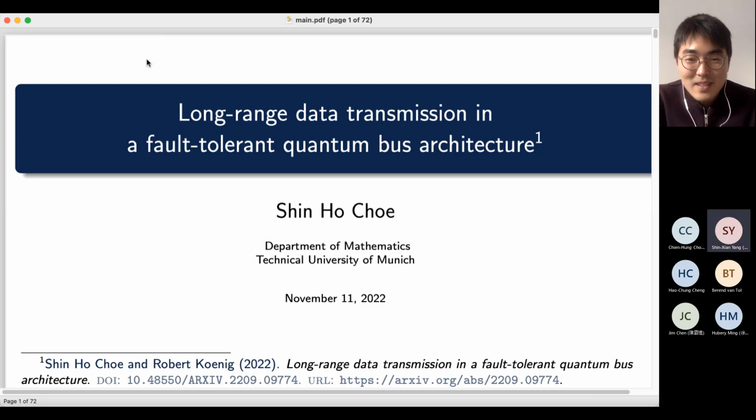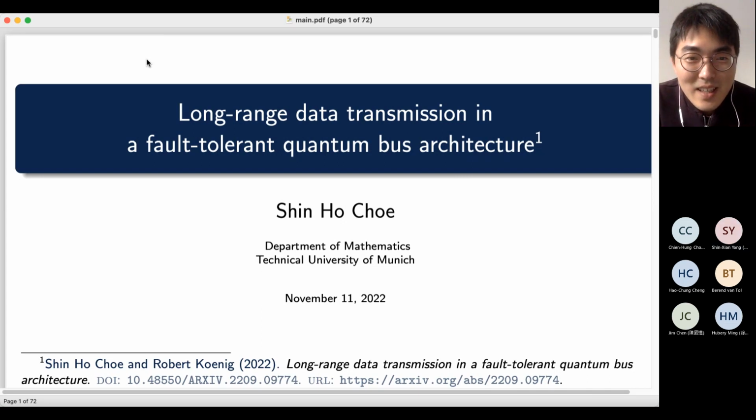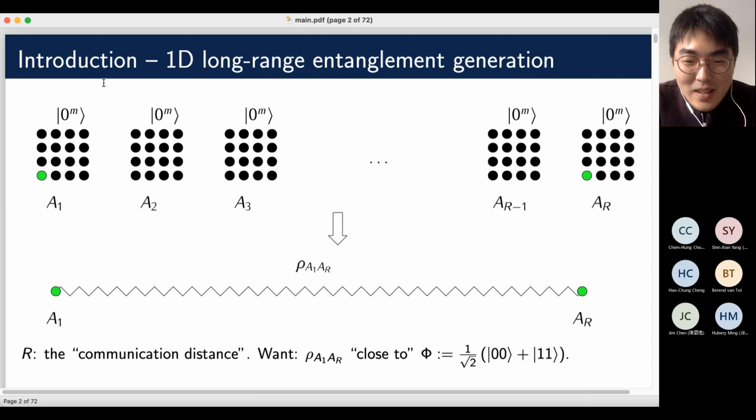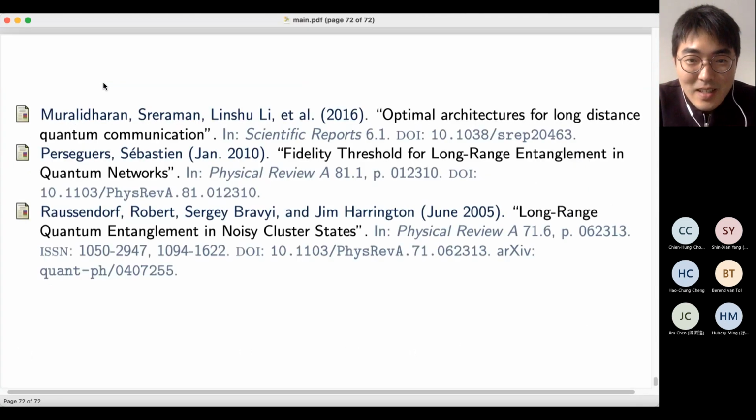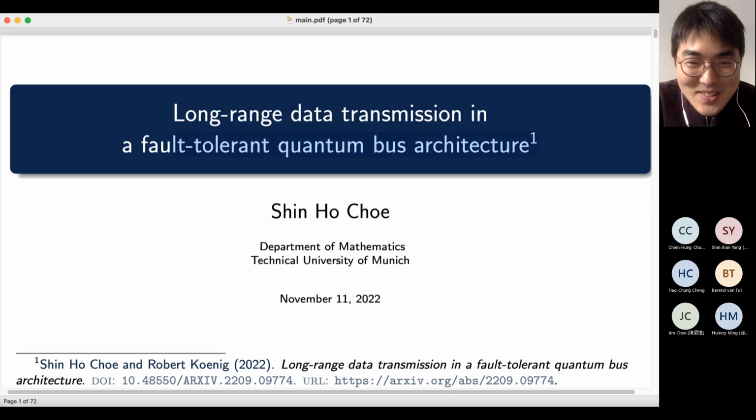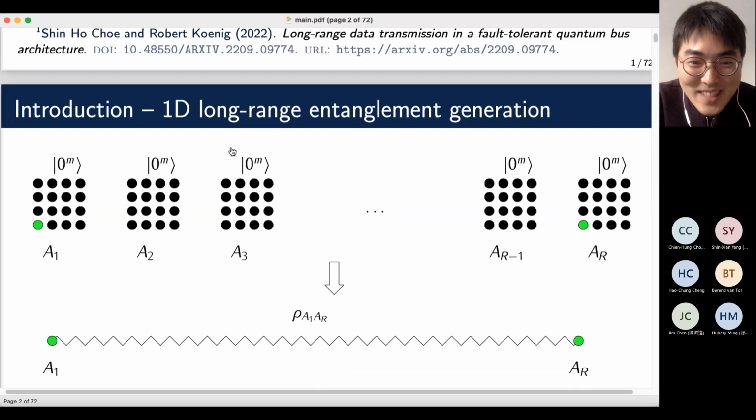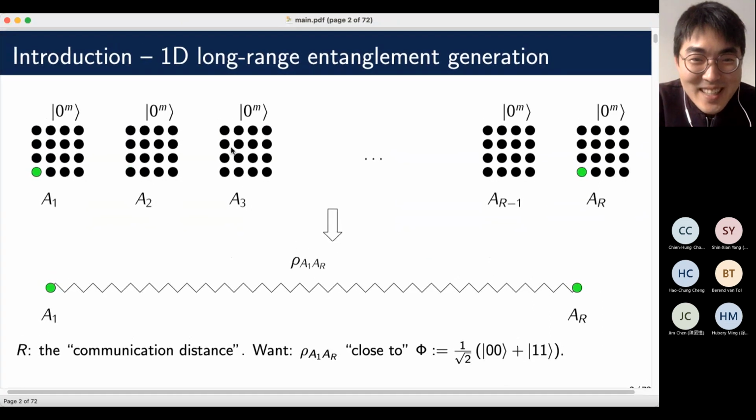I'm sorry, do you change your slides? Because now your slide is in the first, the cover slide. I see. I think something is wrong. Sorry. Oh, and yes, it changed. Yeah. But then I have to scroll manually, I'm afraid. This is not very optimal though. Okay, then, yeah, let me start again.